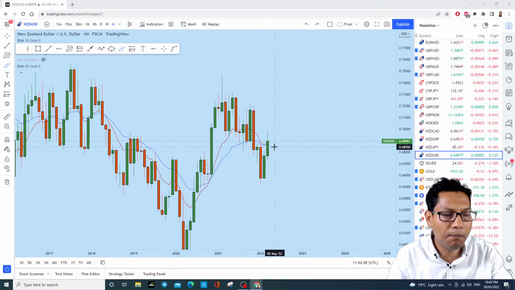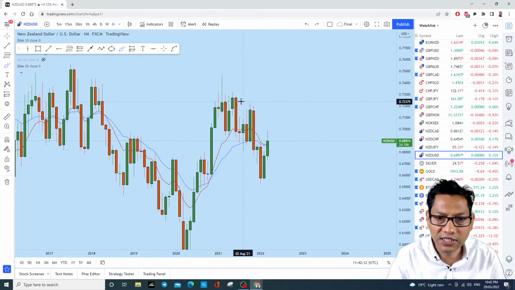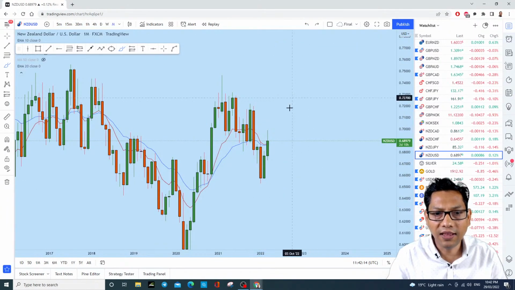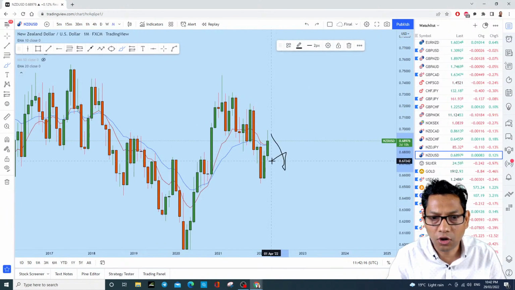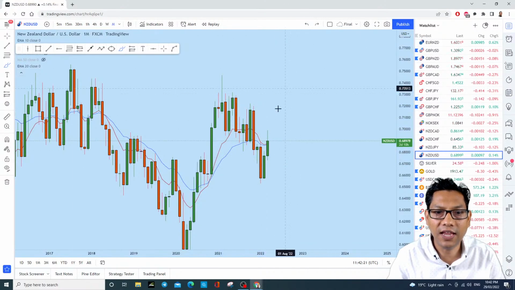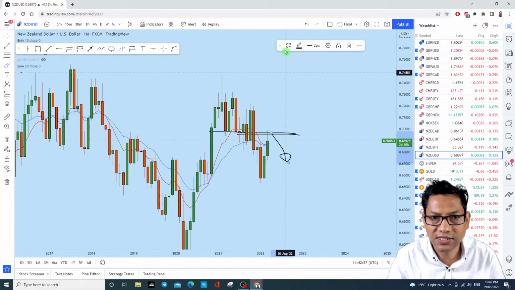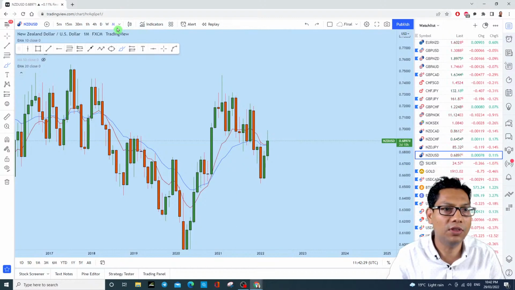So monthly NZD USD, you see this is the monthly candle and this is bearish. I think that we could see a further drop on NZD USD as this is a bearish market, and the monthly candle now came to this important level of liquidity zone, and from here we see sellers selling on the lower time frame. Now let's see the daily and weekly.